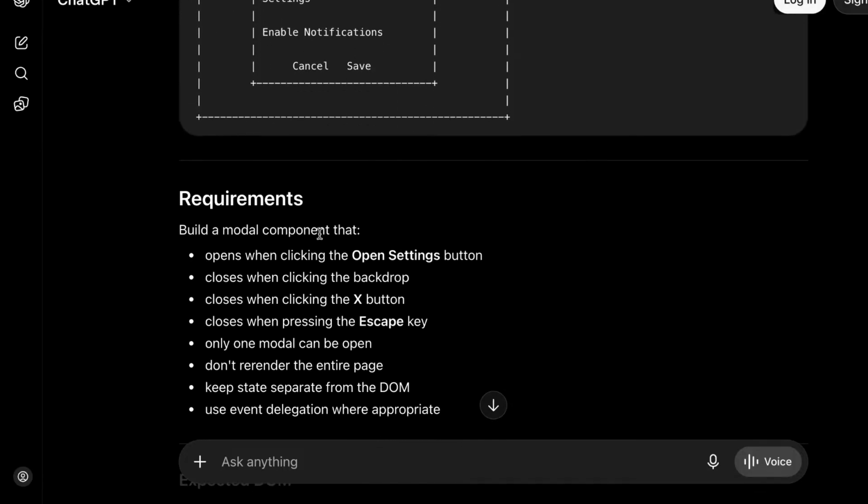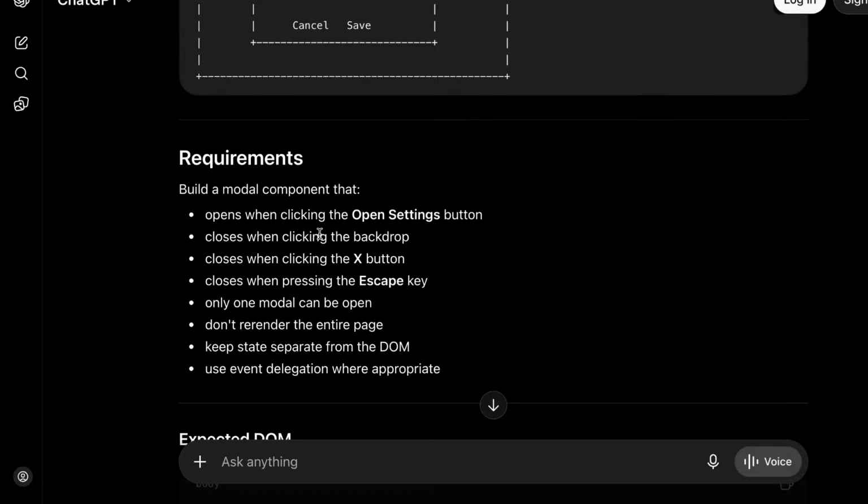Requirement: build a modal component. It opens when clicking the open settings button, closes when clicking the backdrop, closes when clicking the X button, closes when pressing the escape key. Only one modal can be open. Don't re-render the entire page. Keep the state separate from the DOM. Use event delegation where appropriate.